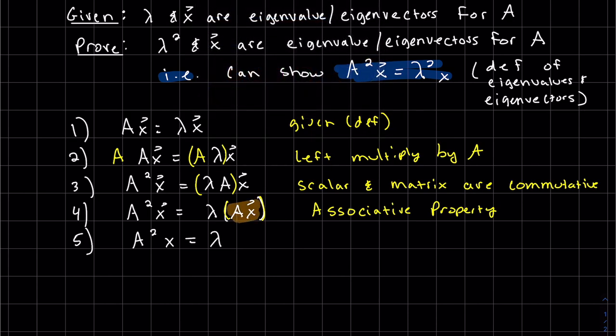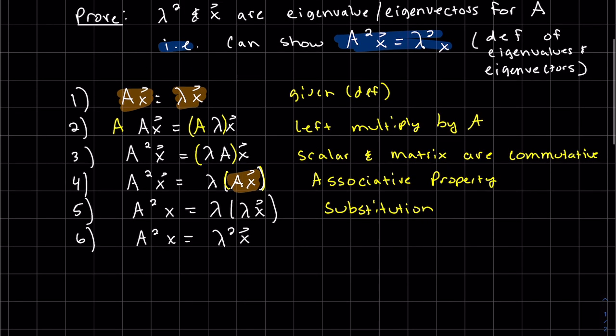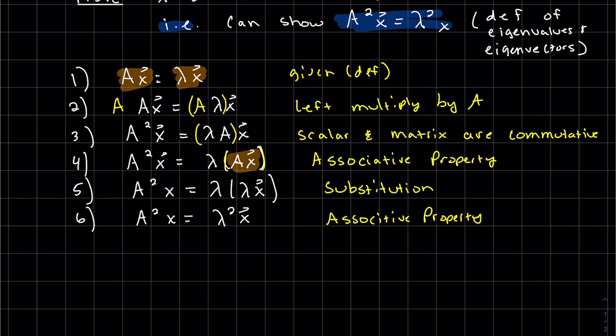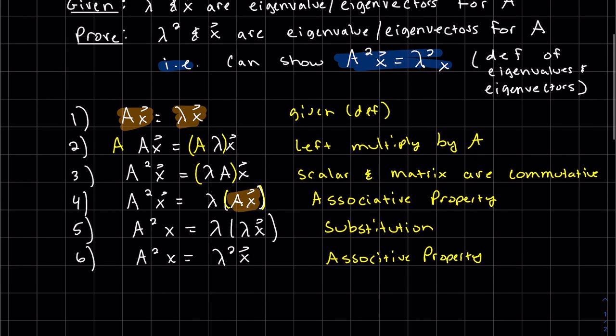So I'm going to point this out. We have Ax here and that's in our first step. So we can replace Ax with what it's equal to. This is just a substitution. So instead of Ax, I'm going to write what it's equal to, lambda x. Again, that's the associative property again. And therefore, that's exactly what we're trying to prove. This is equal to what we set out to prove. So I know I'm done.